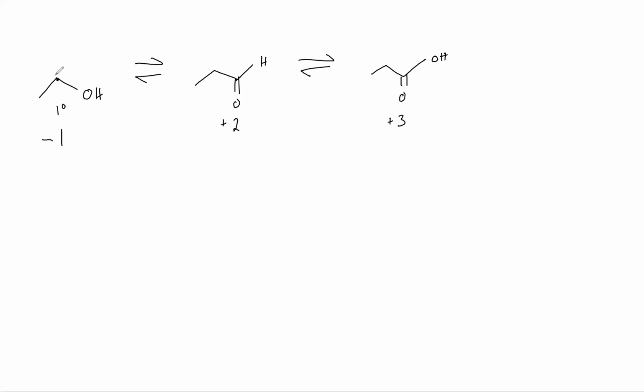Remember, the carbon-carbon bonds count as 0. So we have, let me use a different color, 2 carbon-hydrogen bonds right here, which will be -1, -1. Then we have this 1 carbon-oxygen bond, which will be +1, which then turned out to be -1. And we did that for every single one of these. Sorry, this shouldn't be +2, this should be +1. That's what I get for doing math in my head. All right. But we can see here, as we're moving to the right, we're becoming more oxidized. And as we move to the left, we're becoming more reduced.